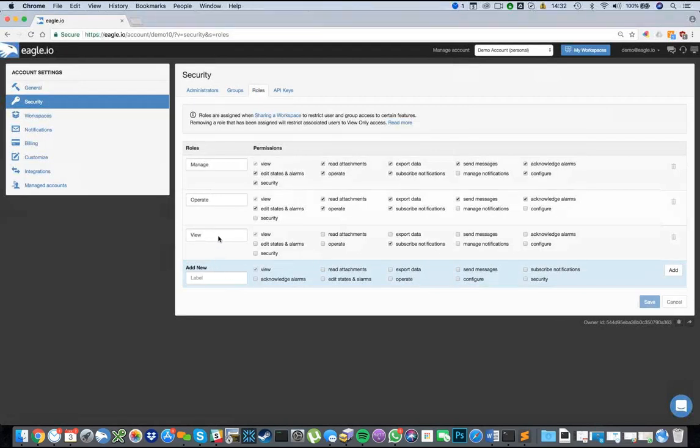So by default in the system, we have view, operate, and manage. And here are the privileges that those user roles allow you to do in the system. But when you're sharing access with somebody and you want to create a custom user role, you can describe the name of the user role here and select unique privileges and save that. And that will become the 4th user role in the system when you go to share access.